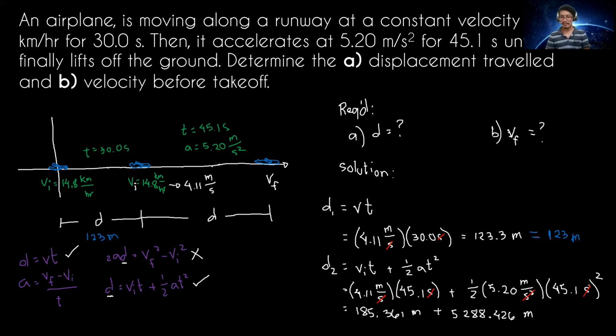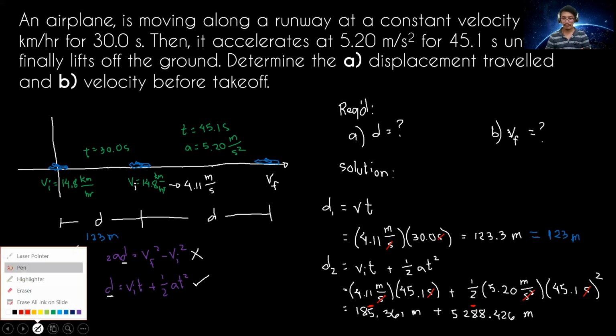Okay? But remember, we are going to follow the rules of significant figures ha. I-trace natin. So, how many significant figures dito? Tatlo. Hanggang sa 5. Dito sa kabila, how many significant figures? Tatlo din. Hindi kasali si 1/2. So, tatlo din, hanggang sa 8. So, we are going to add. Add natin yan lahat. Plus 185.361.